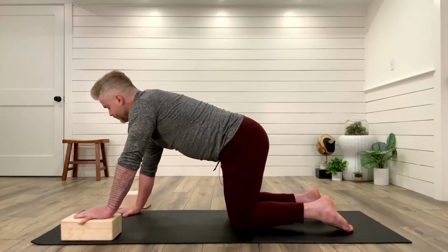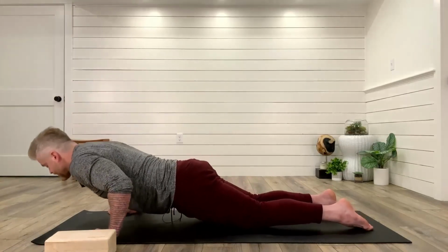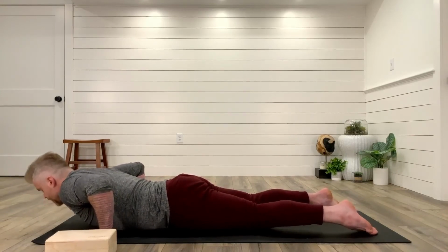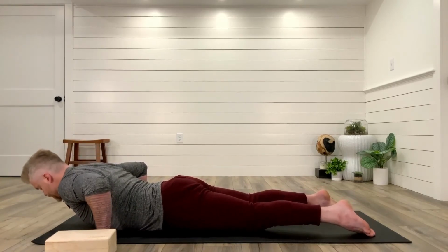This time, move your blocks completely out of the way. Roll your tail under and lower all the way down to your stomach. Now we have to counteract some of those push-ups you just did. So pulling with your hands, drag the bottom rim of your ribs further forward. Look straight down at the ground.